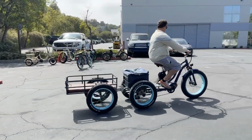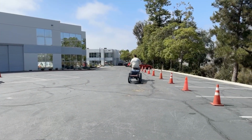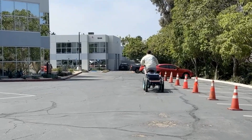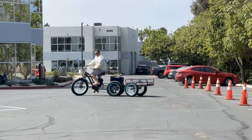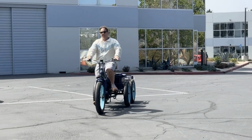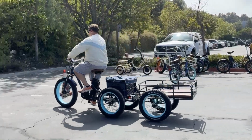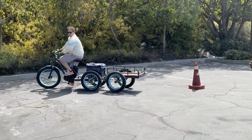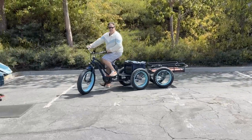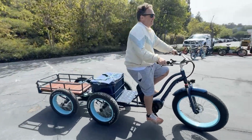And there we go. So now you got the ultimate cargo trike, really. Mid-drive is really powerful. And you can see the turning radius is really good, actually. Here, check this out. I'm gonna go through the cones over here.